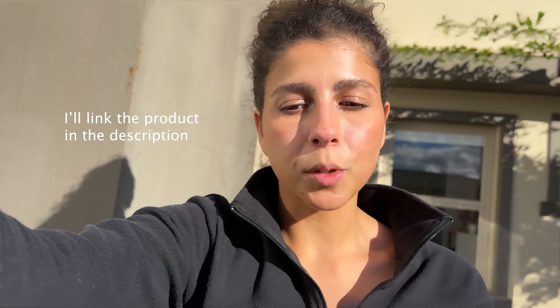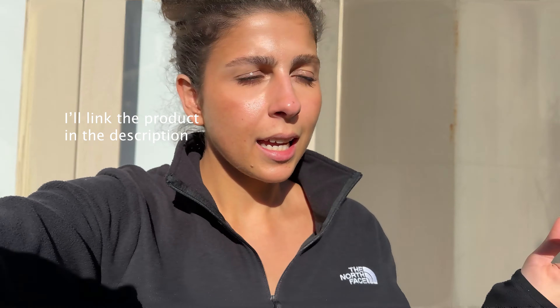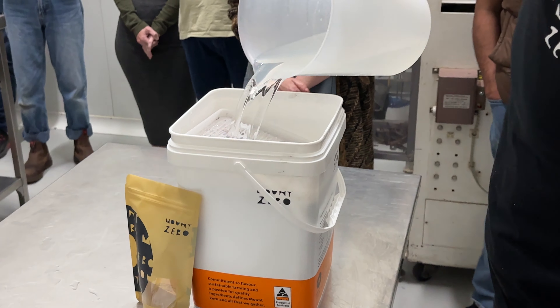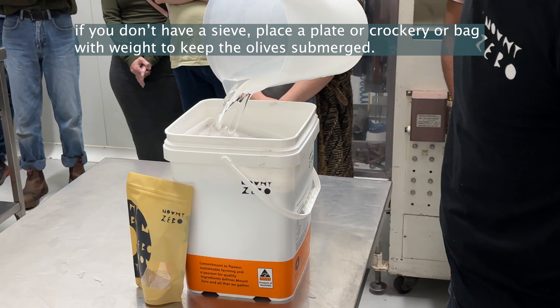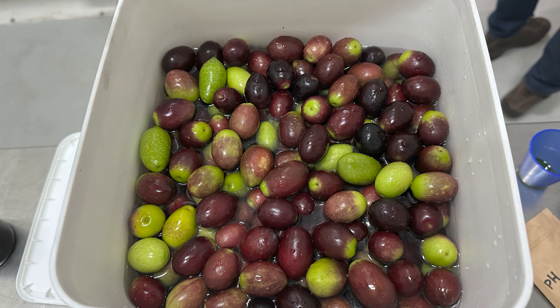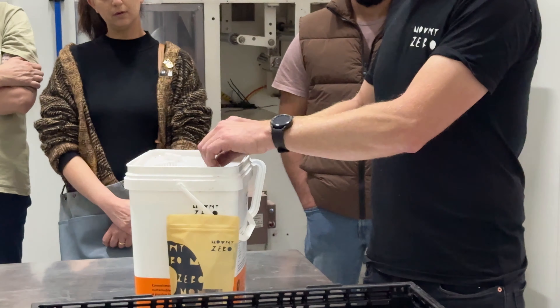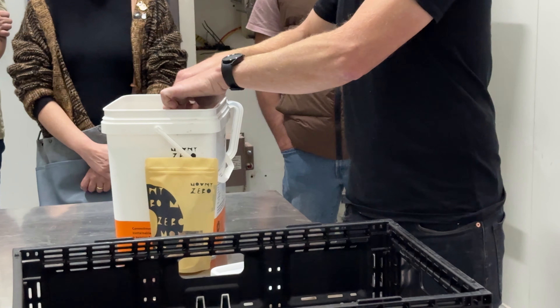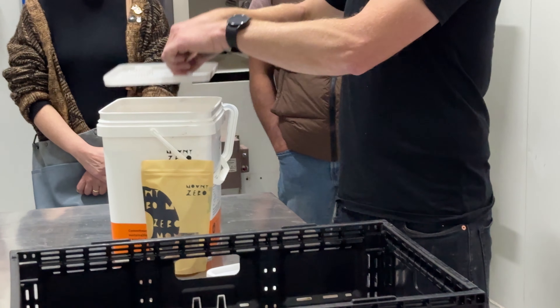I've purchased a 5-in-1 meter probe on Amazon for around $25 that reads pH, salinity, and a few other things — great for olive curing season. Once the brine was ready, Rich poured it over the olives, set the sieve in place, and covered it loosely. You don't completely seal it because the fermentation process creates bubbles as the sugars naturally present in the olives are broken down, so you want to leave a bit of space for that gas to be released.